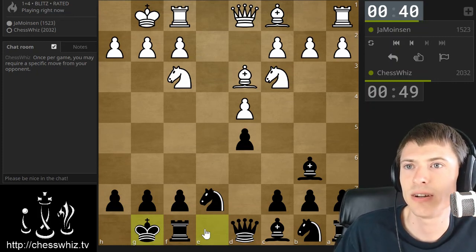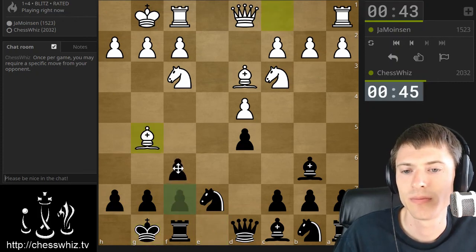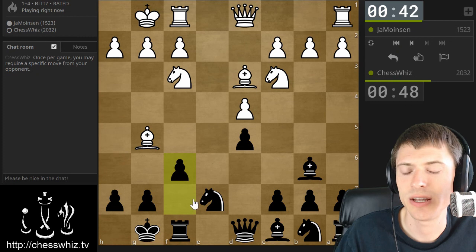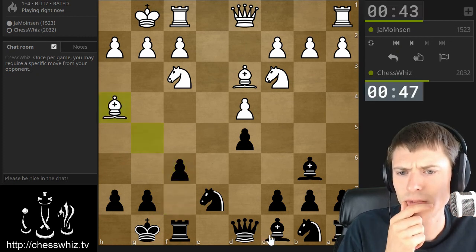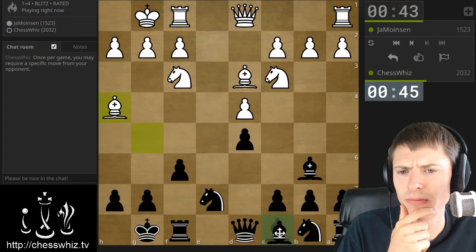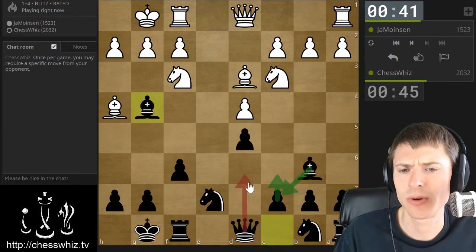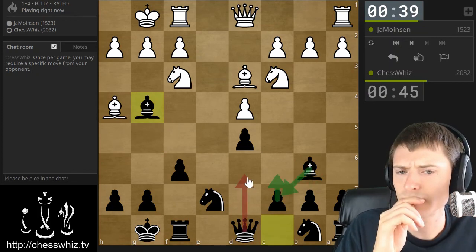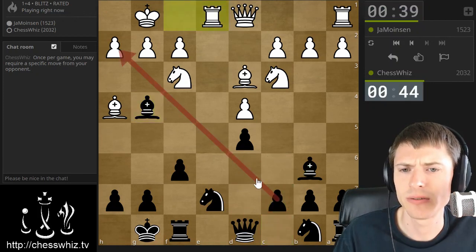So I'm seeing some ideas here. Queen h4. There's definitely some danger around my king. I think I should try to set up a checkmate. So that would be the pin, actually. And then put the bishop here and the queen here. I think that could work pretty well. Pawn here, bishop here, queen here, and then I'm attacking this direction.